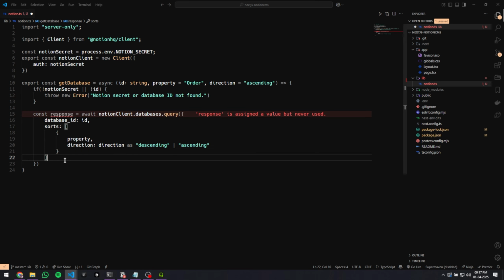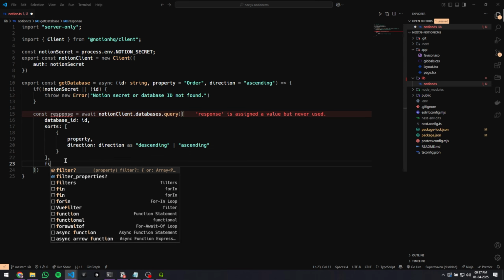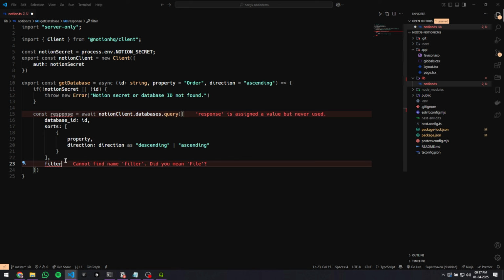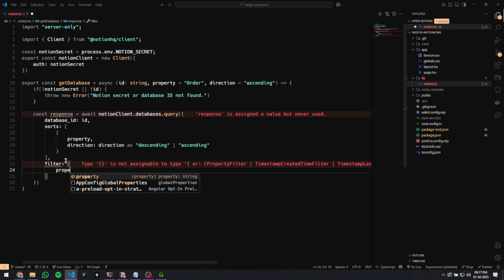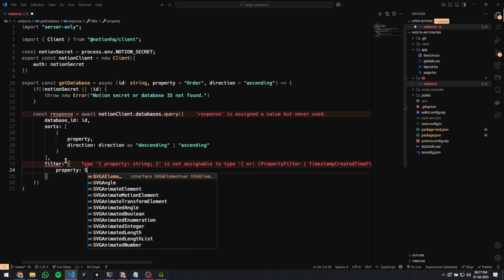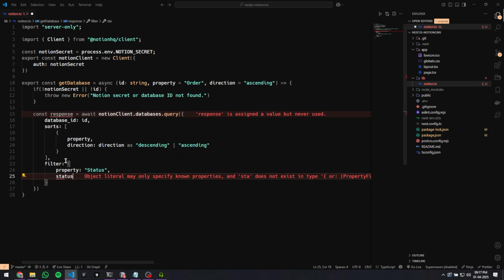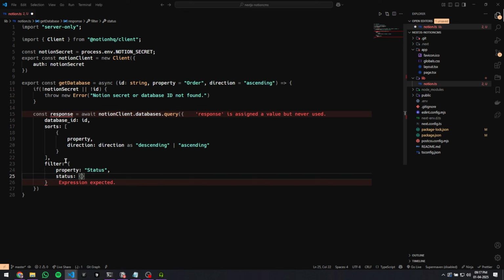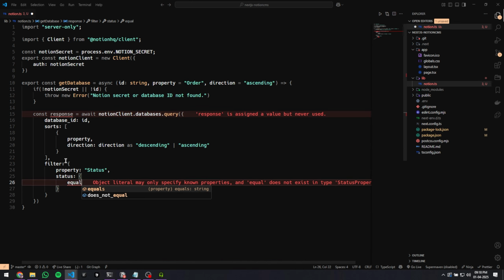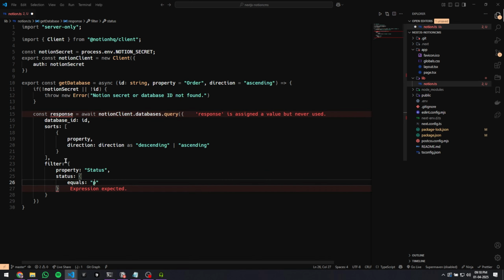Then after the square braces a comma, then filter. So this filter function is going to take an object, then property. This property is going to be status. Then the status is going to equal published.